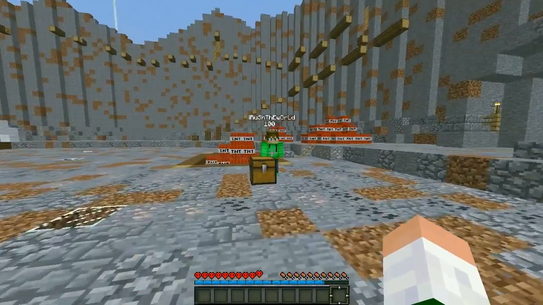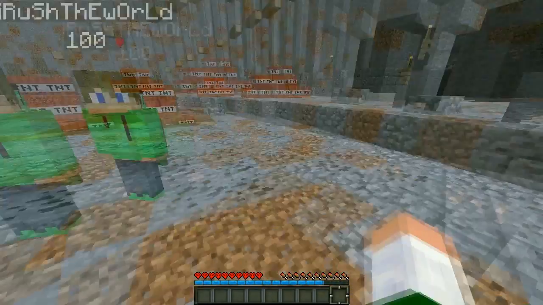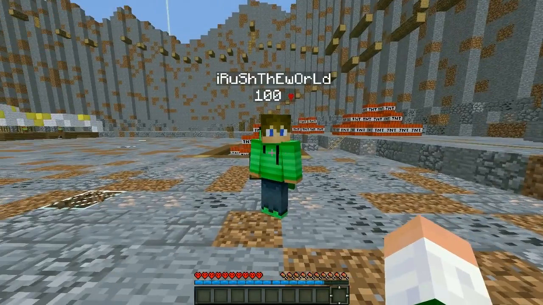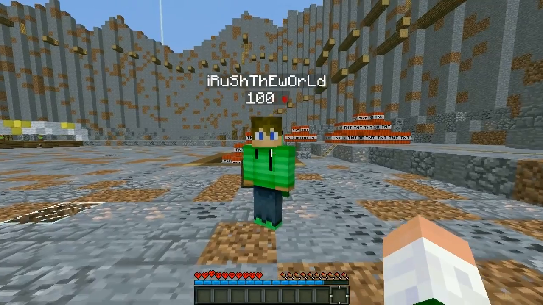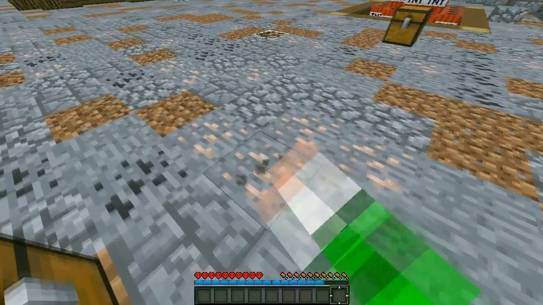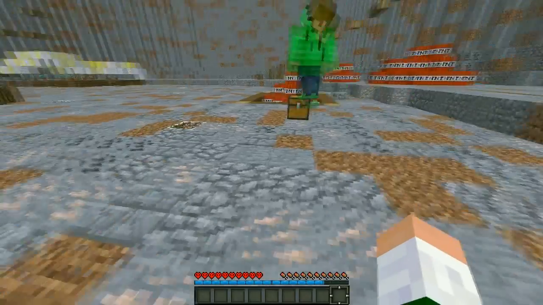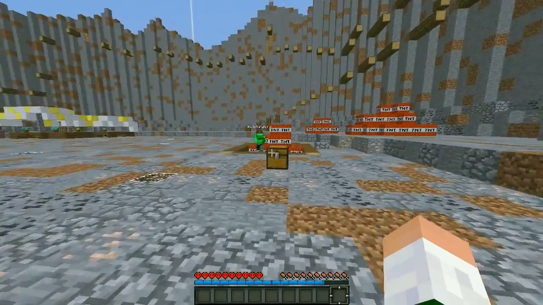If you guys don't know what CutClean is, it is a sub game mode of UHC. Basically, anything you mine or kill is already presented in a smelted form. Iron, it's already cooked. If you mine this iron, it comes as an iron ingot and an XP bottle. The XP bottle is basically for the experience and stuff. So, yeah, we're ready for this.